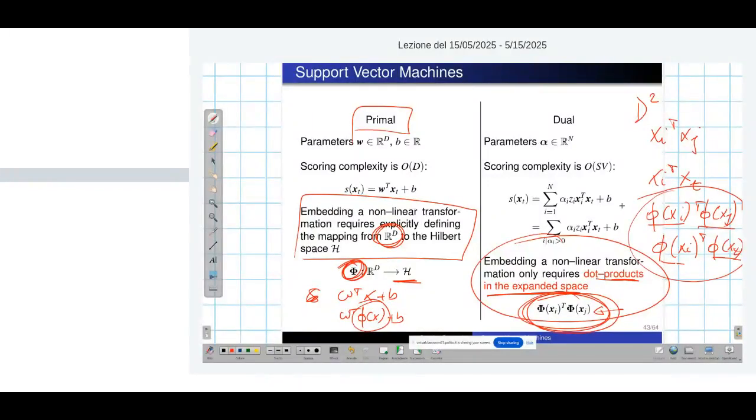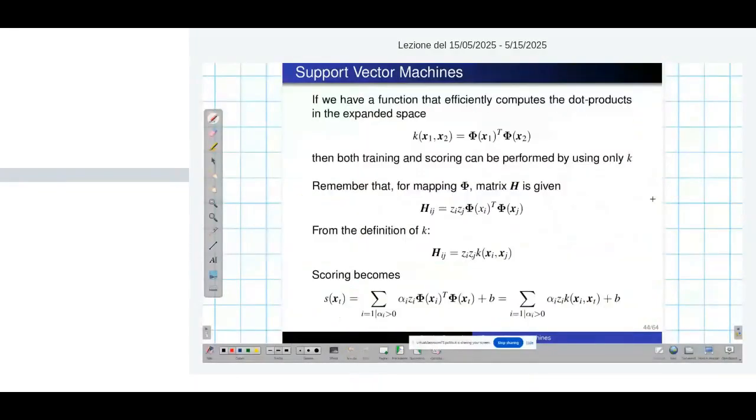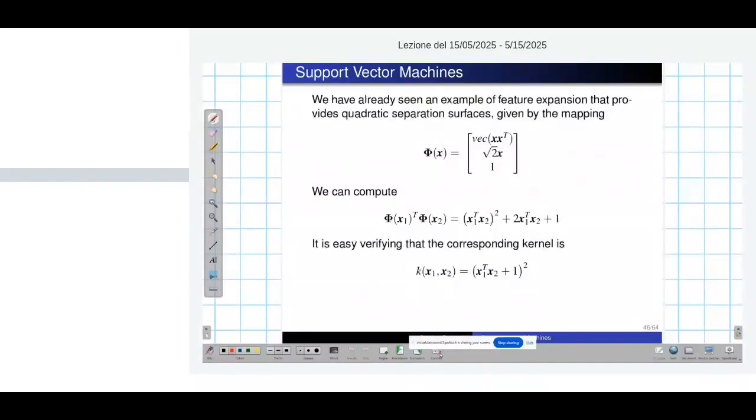Now, this may seem like not much, because if I were to compute it like this, you would say, okay, but where do I gain? If I compute phi and then the dot product, and the expansion requires d squared elements, I need to compute d squared elements and then a dot product between two vectors of size d squared. The good thing is that in many cases, we can compute those products without computing phi at all. So we can compute those products in an expanded feature space in a way that does not depend on the size of the expanded features. If this is true, let's see why with an example. Consider, for example, our quadratic feature expansion.